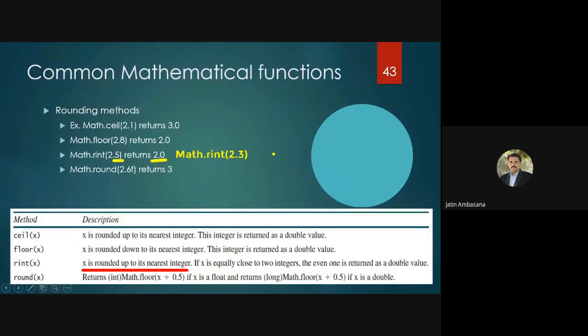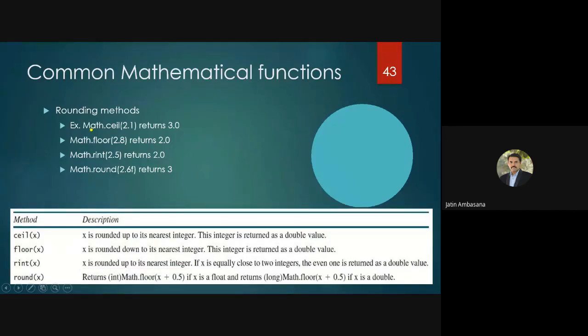It will give you the result as 2.0. It rounds it to the nearest integer, but the value returned is a double, not an integer.